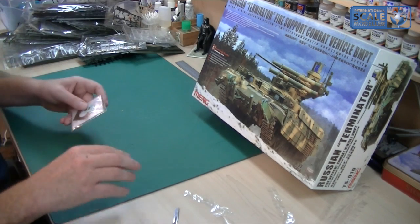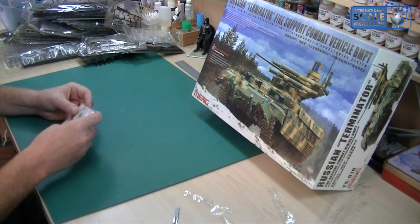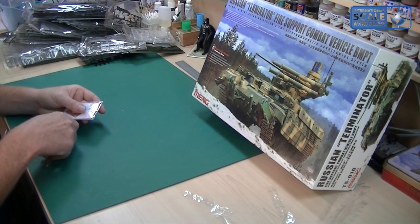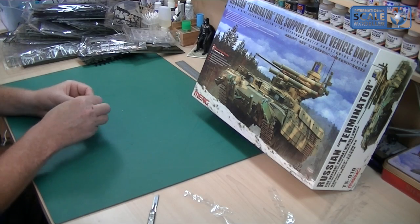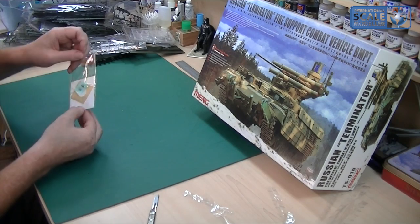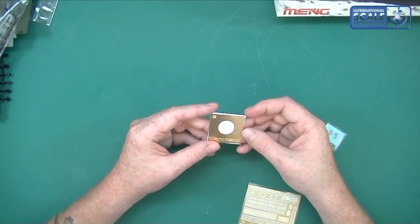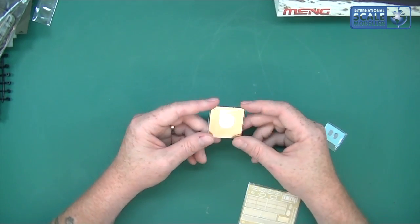We've still got one more to go, believe it or not. We've got, oh wow, now that is a nice touch. I haven't seen this before in a tank. As I say, I'm not a great tank modeler yet. I hope to concentrate more on AFV soon. I just feel an AFV head coming. I've been turned to the dark side. But if you have a look at it, this is obviously part of a tool for something. I can't imagine that being something for the model itself. Looks like some part of the jig or something like that.